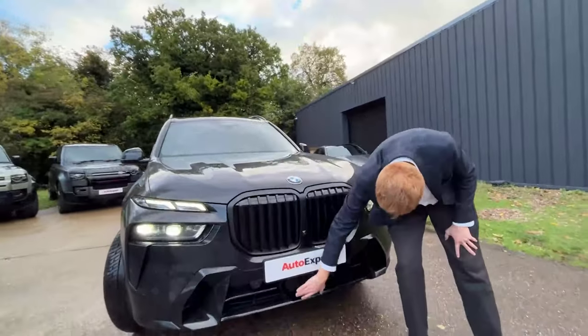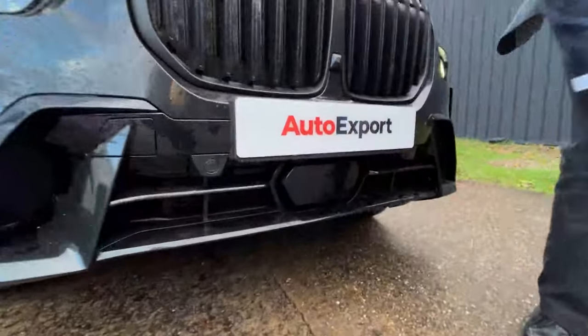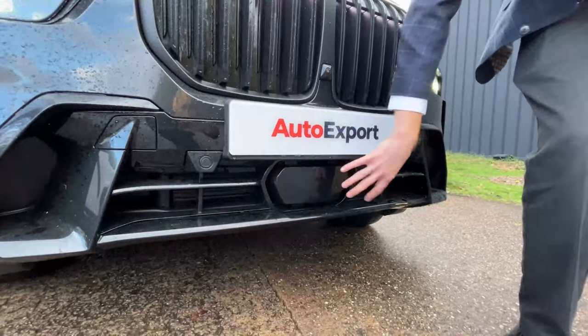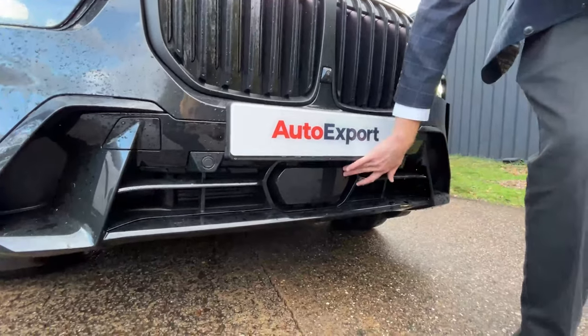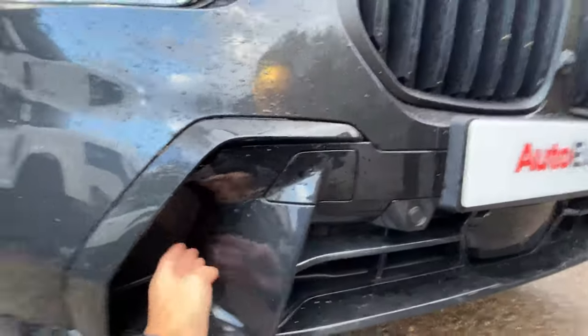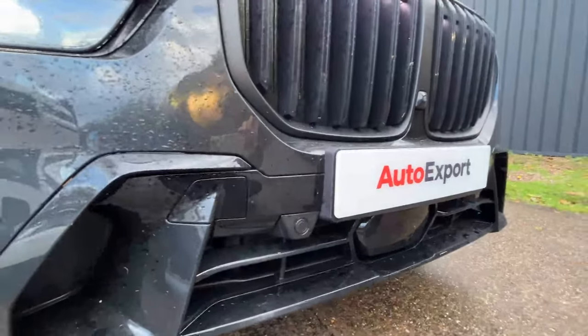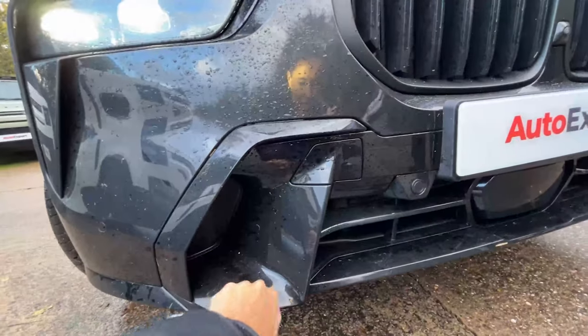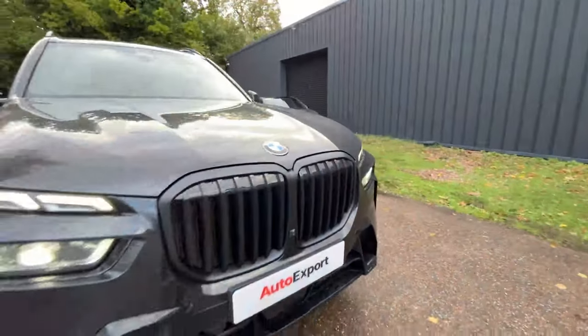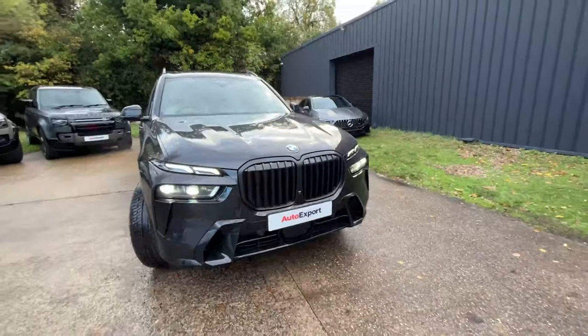I'm pretty sure this is new — I've not seen this before. It sort of gives that big sensor look, like on a lot of the uber-B BMWs, but I don't think that is actually a sensor. Are these meant to be the air intakes here? Because in the iX, didn't they have them? They have a similar design of these down the side as well. But I really like it. Very cool.